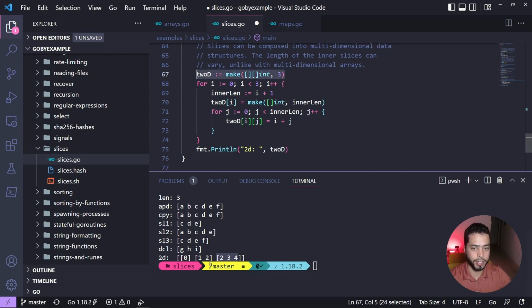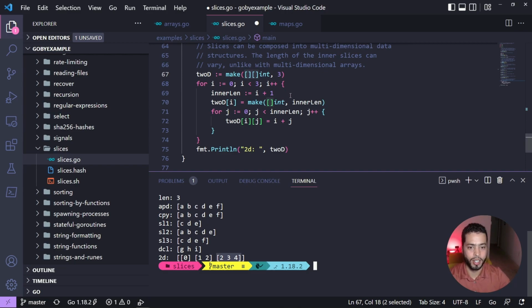Because on the declaration, on line 67, we are declaring a multi-dimensional slice with 3, specifying the actual size. But this size is only for the first dimension. That's what I wanted to stress. That's why we have 1, 2, and 3 elements, each of which is a slice.